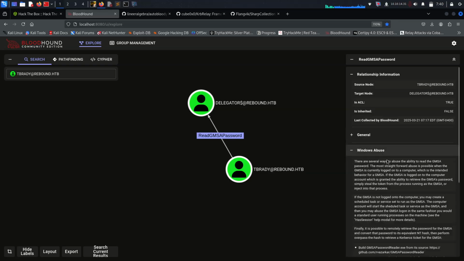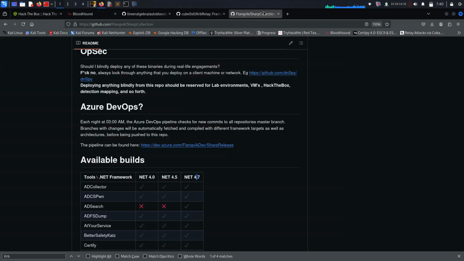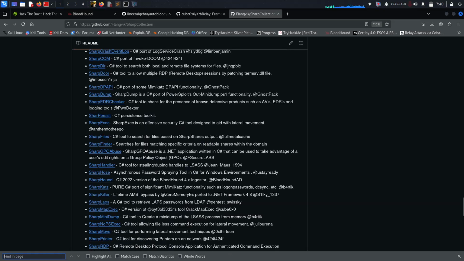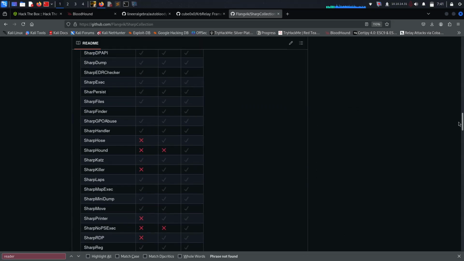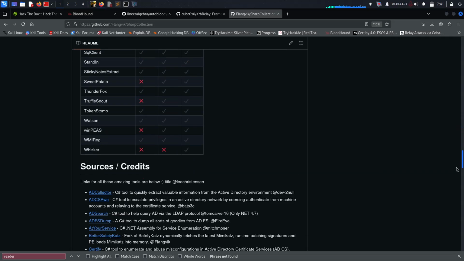Now we can use his privilege on ReadGMSAPassword for delegator. So we have Windows abuse and Linux abuse for sure. You can go again to sharp collection and look for whether there's a ReadGMSAPassword. ReadGMSA, it seems like it's not here, right? But reader maybe. So it has to be here. Yeah, it has to be somewhere. ReadGMSAPassword, and let's see.